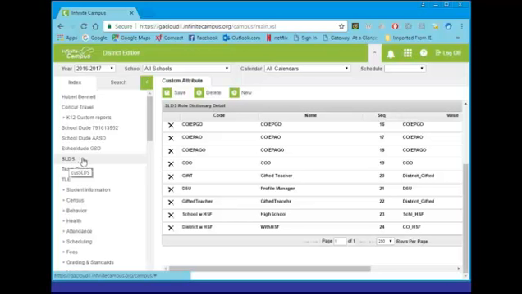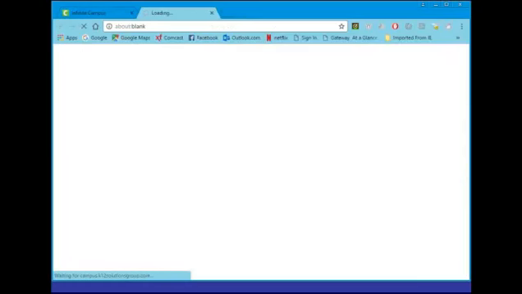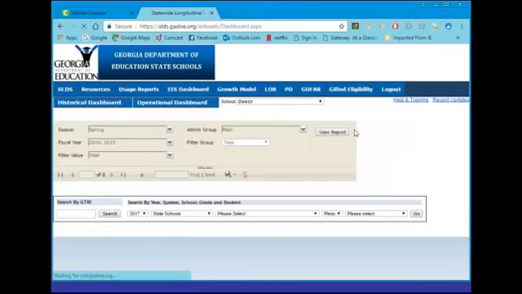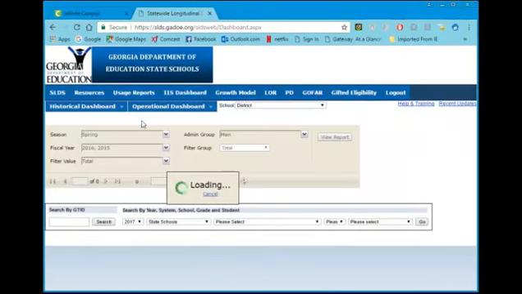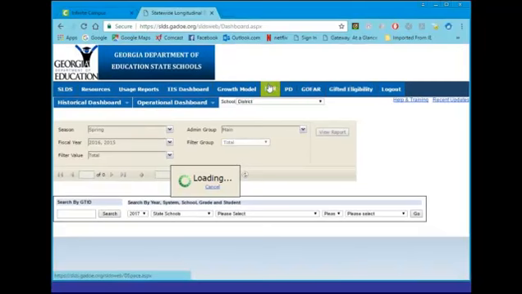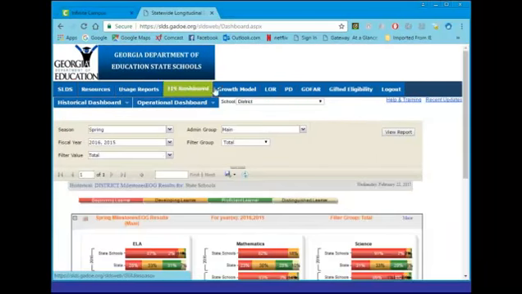When it is set up correctly, the district level with gifted application, when your user, and let me encourage you, always test this on yourself before you assign it to new users. But when the user now clicks on from the SIS to open up into SLDS, they should come into district level. They're in the way I set it up for district level, and you see they have gifted eligibility. In addition, they have all the other applications across the top that I selected with the check boxes.